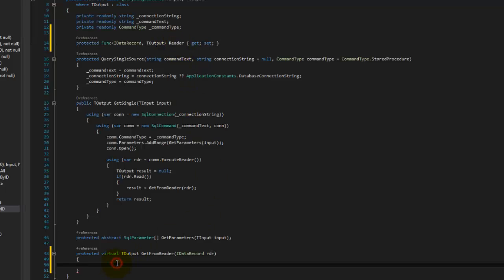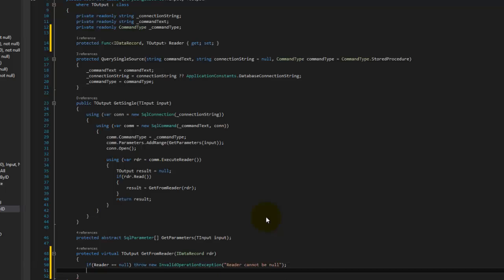So what we're going to do first is come down to our formerly abstract method, and say if the Reader property we just created is null, we're going to throw an exception, an InvalidOperationException, and we're going to say Reader cannot be null. Okay. If it's not null, then we're just going to go ahead and run it, which means we can return Reader, and then we'll feed it whatever got sent into this method.